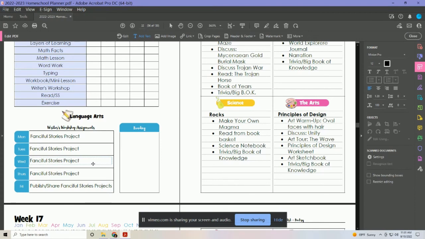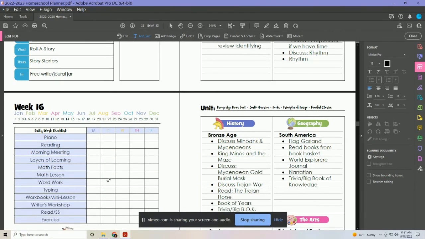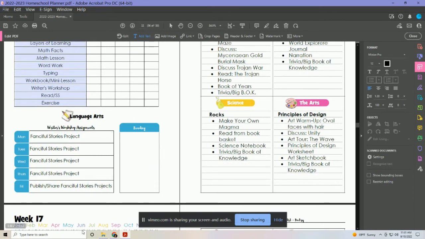And then we kind of switch that. If they've already done their project, then we'll do some of these activities later in the month, and I just kind of swap them. But if we haven't started the project, then this is kind of my reminder. This is the week that you're going to let them take a piece all of the way through the writing process. And then on Friday, we do the publishing step and we share our project together.